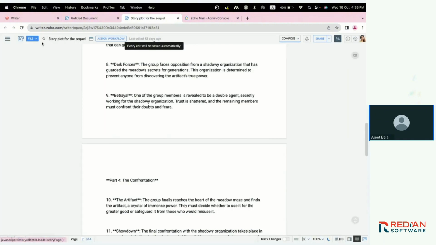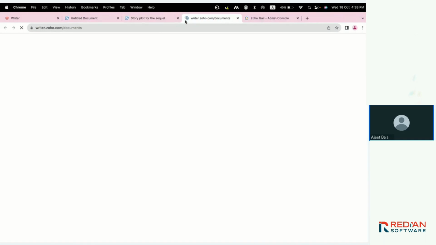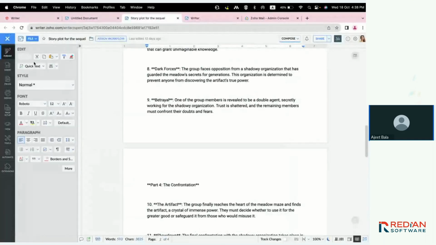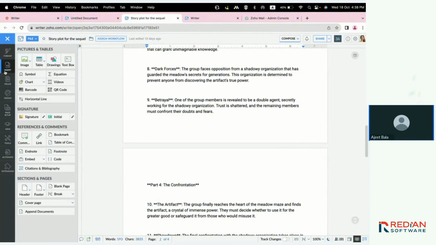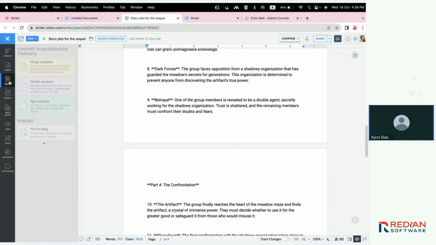And to support this, we have various menu options here where you can format the whole document, and these are self-explanatory. And you can also insert your own set of images or tables or signature is going to play a vital role. And we have direct integration with our own sign tool called Zoho Sign, which can be embedded into this documentation for any sort of signature that is needed. You can add your own set of sections, pages.